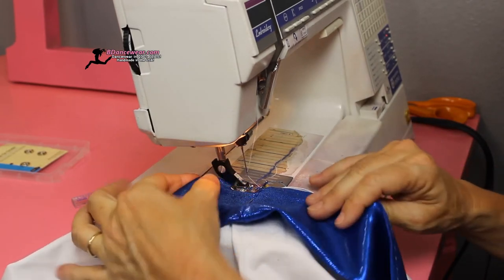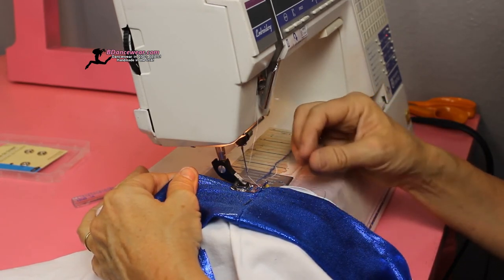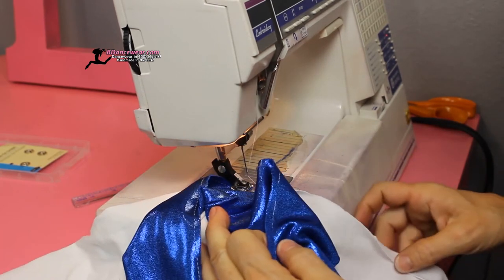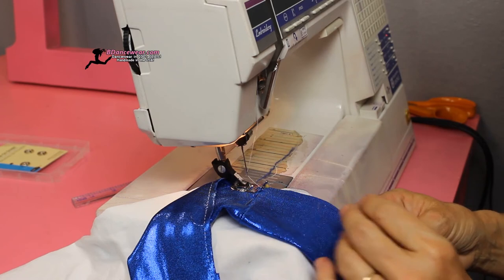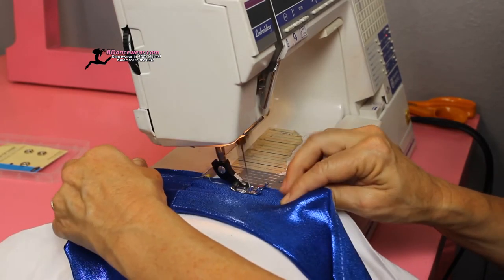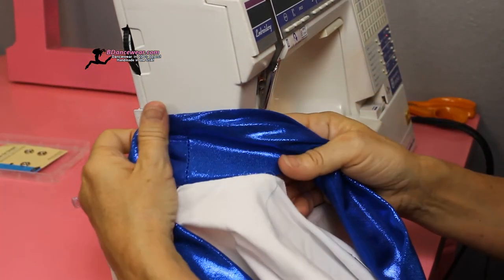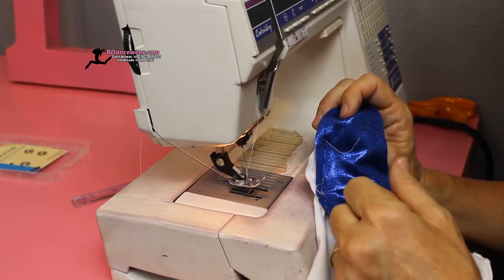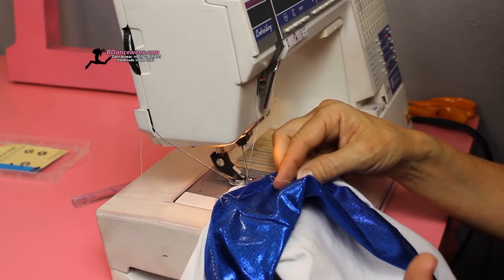You can stretch this top, but you want to be careful when you stretch it so that it all eases in — you don't want to be stretching while the needle's going. If you stretch this when the needle's coming down, you're going to snap the needle. The other thing to pay attention to is making sure this line stays even as you go around, otherwise your skirt or band will be smaller or bigger as you go around. Once you go around, you're going to end up with the skirt sewn all the way around on the front side. Make sure it's a stretch stitch so when you pull or tug on it, it holds. You can do a straight stitch with a zigzag through it, and woolly thread on the bottom will help if you don't have a stretch stitch.